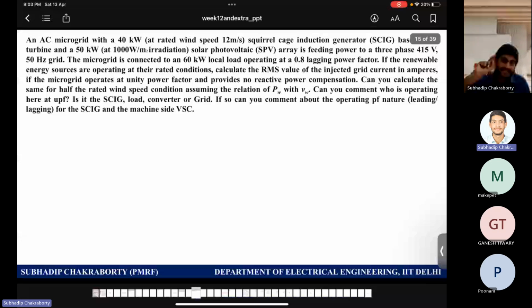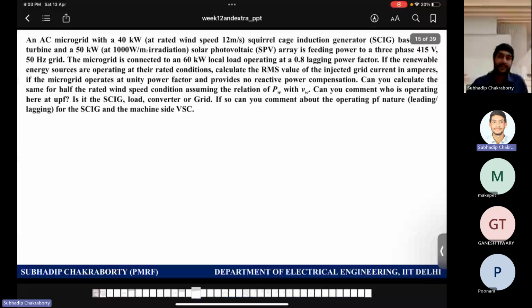But I calculated at the DC port the powers coming in and the powers going out, because that converter is handling that power. Who is handling that power? This DC link converter, GSC, grid side converter. So I am doing power balance at the grid side converter. Whatever power is coming in, whatever power is going out should be equal, because the DC link voltage is constant, right? So I knew that the 10 kilowatt is pushed to the grid because of the power smoothing control. So now the wind is 2.5, so the remaining is pushed by the battery.